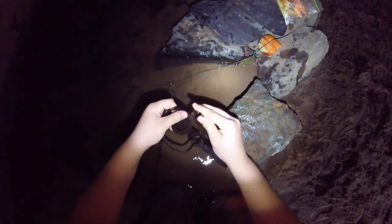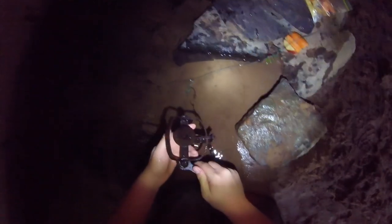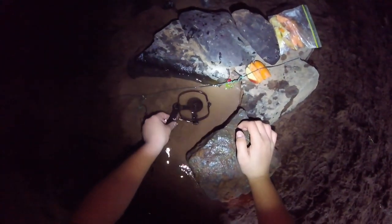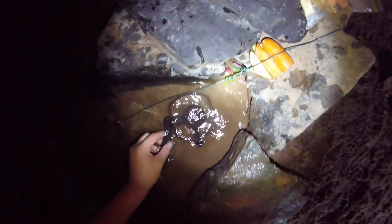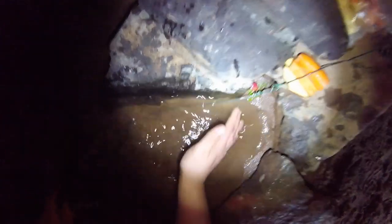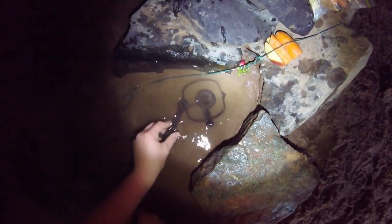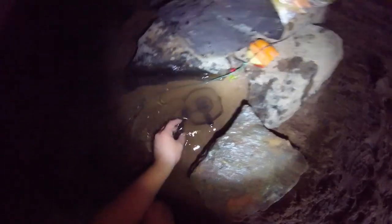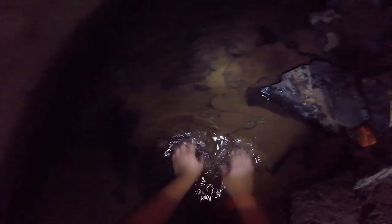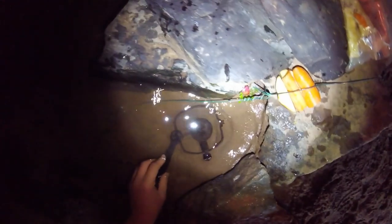We'll compress the spring, fold the jaws out with the dog up over the jaw, pop that pan into place, hold it under with my fingers so when I let go of my right hand it won't go off on me - just like that. The water level started changing a little the past couple days, it's come out quite a bit, so we'll move some of the sand out of the way to get that trap to lay in there nicely underwater. Just like that - it's probably good. Got my tag on the trap still. There we go - wash your hands off in the water. We got some apples and some carrots on there and that's ready to go again for tonight, hopefully.